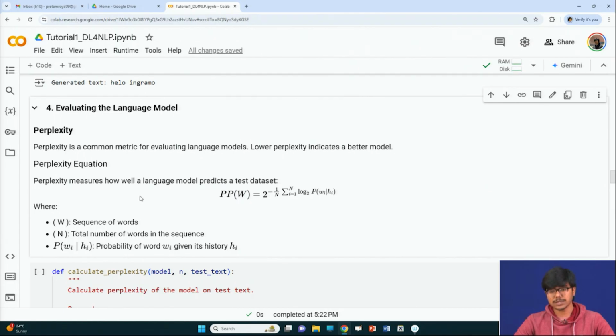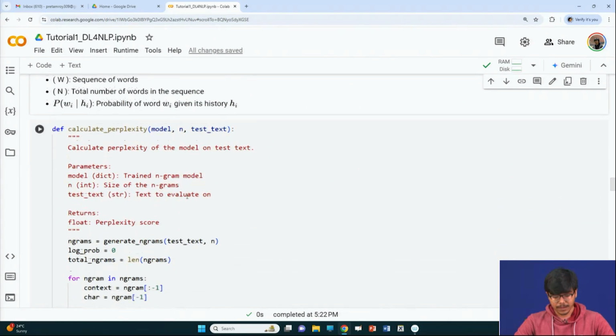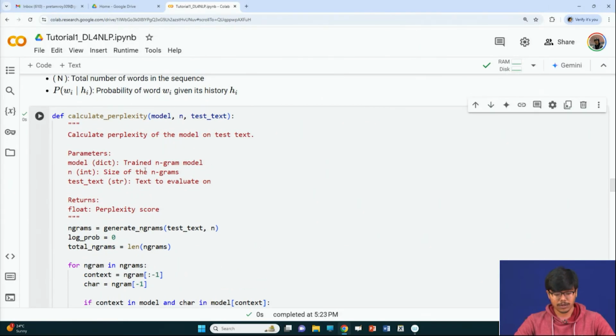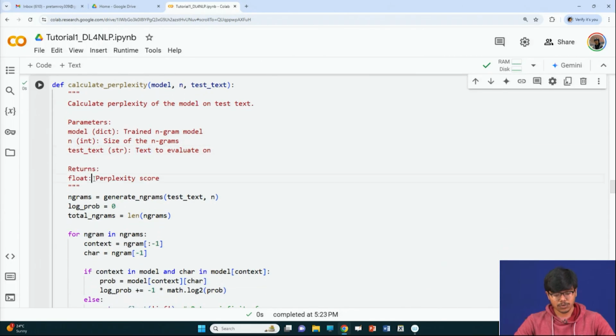A lower perplexity indicates a better model. This is a helper function which calculates the perplexity of a model, which takes in a model, the size of the n-gram, and the test text we would evaluate the model on, and it returns a score, which is a floating point number.